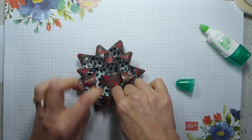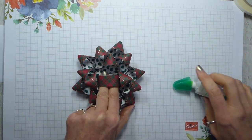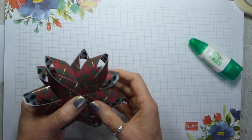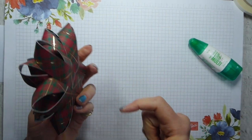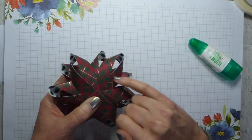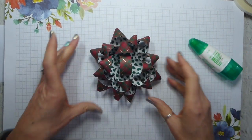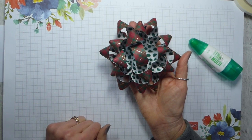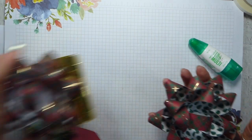You do need to kind of hold it all together whilst the glue finally adheres. I did try using tear and tape and glue dots, and you do end up with quite a lot of bulk — this is quite fat because you've got all those ends in the middle. If you feel there's any bit that's gaping, you can just put a little bit of glue in. And that is your homemade ribbon rosette to go on top of your box — and you can make it just out of bits of paper that you've got left over.